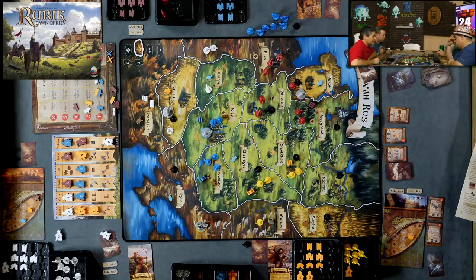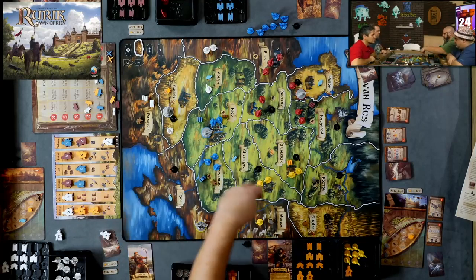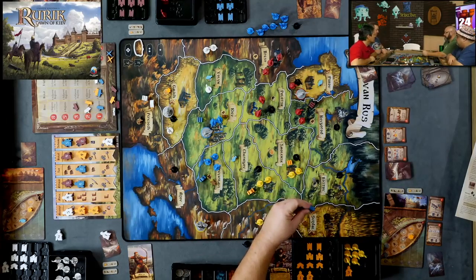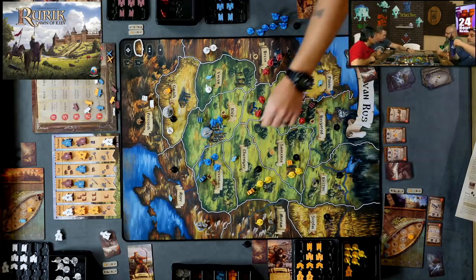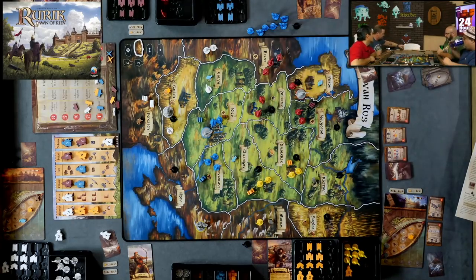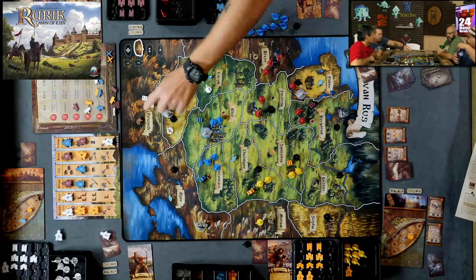Very cute bits. I'm going to do my move. First, I'm going to play this tax right now because I can. I'm going to steal this here. All right, then I'm going to do a move, and I got two moves, right? Just two? Three. Three.